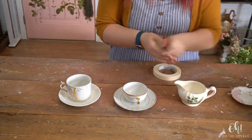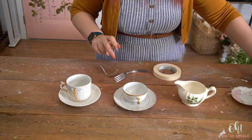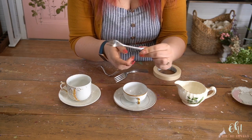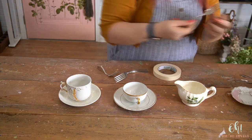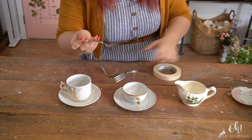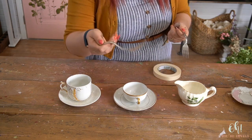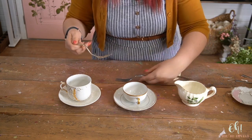So what we've got is I've got some forks already bent. I will say I tried to bend, these are like little shrimp forks. These were so hard to bend. Like, it wasn't gonna happen. So I'm not using those. I did find just some standard, these are fairly lightweight metal forks. Those were fairly simple to bend. And then some of the fancier ones too, like this one. It was really pretty, so I kind of feel bad about bending it, but that's all right.